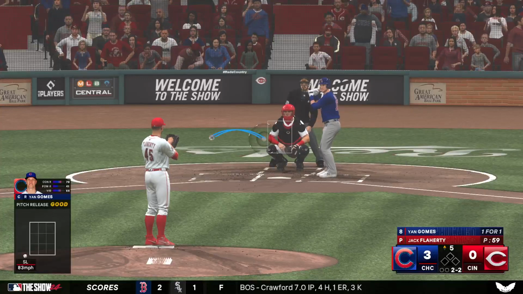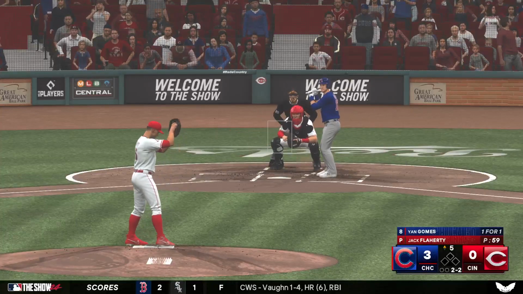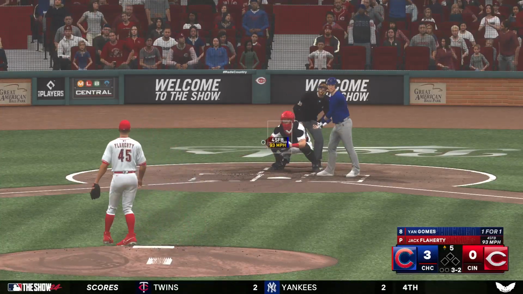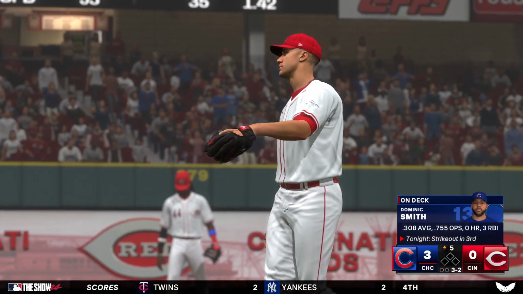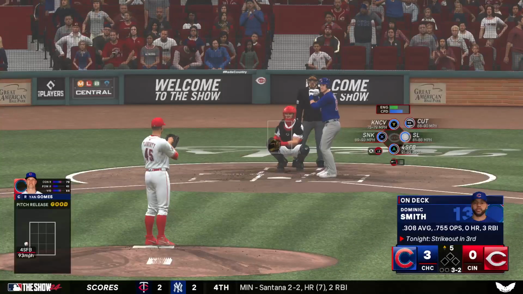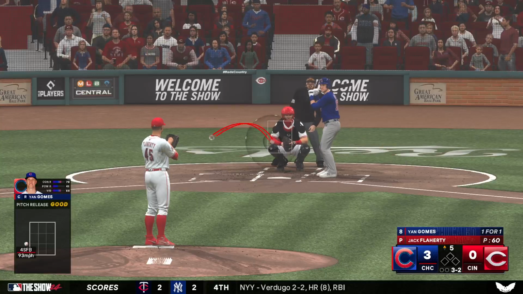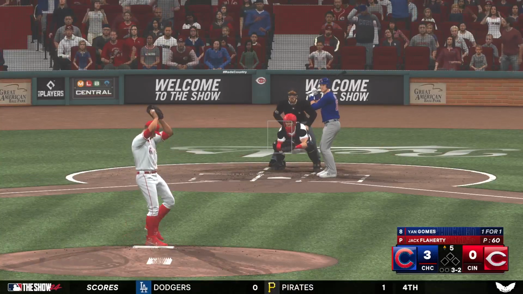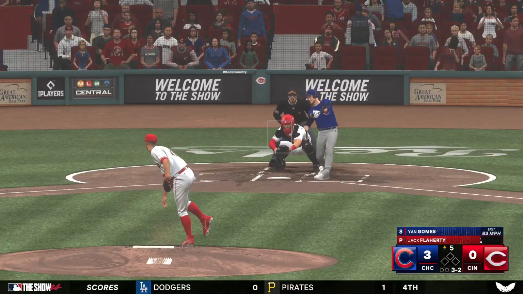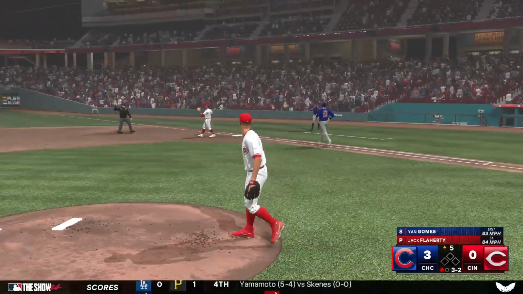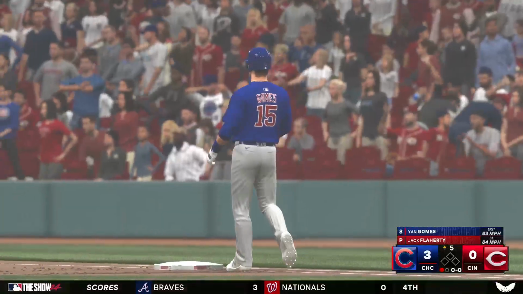All right, let's try to get him out with, I guess, our fastball. Another full count. What's our best pitch? We don't really have one. So Stevenson calls for the slider, so we'll hit the slider to third. Got him. A lengthy first out.